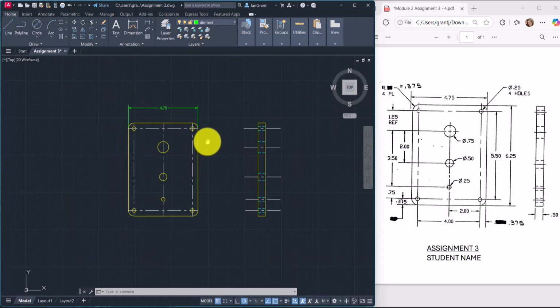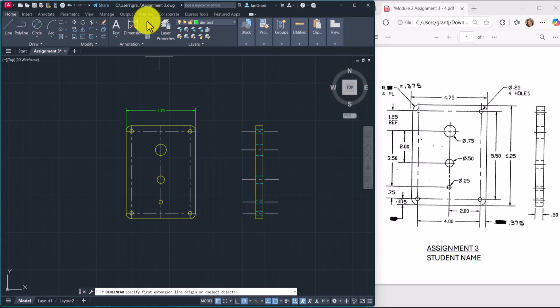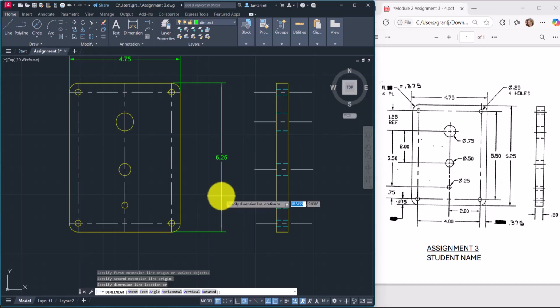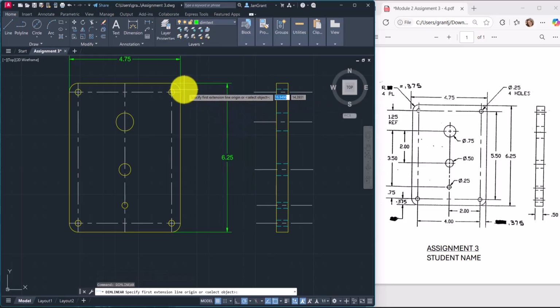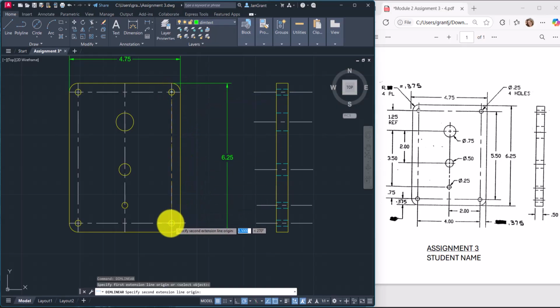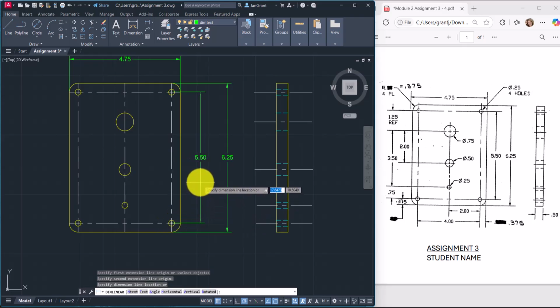So let's go ahead and start dimensioning this. We can go to linear, and maybe we'll do this bigger one on the outside, the vertical one. So top line here, bottom line there. Pull your mouse over here and click. Now you can right click and repeat the dim linear command. I'm going to now click the end of this line. If I didn't have a center line, I would want to go to the very center of the circle. Probably a good idea to do that, to go to the center of the circle, because it is from the center of the circle to the center of the other smaller circle at the bottom. Pull your mouse out and click.